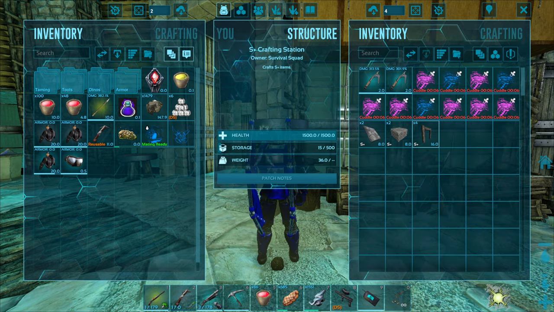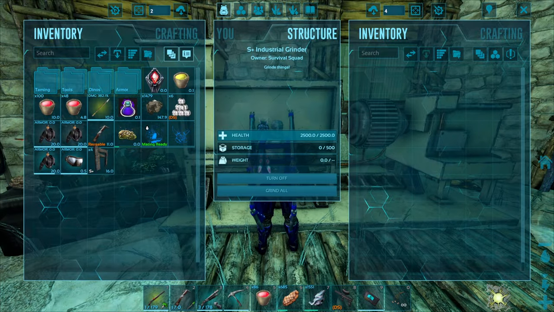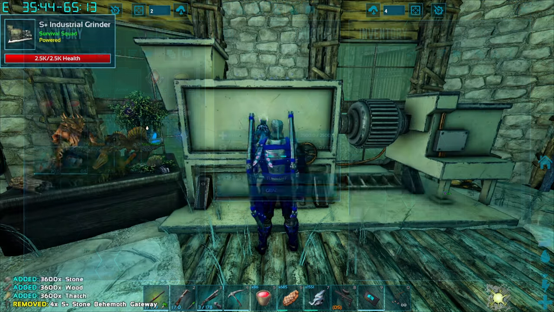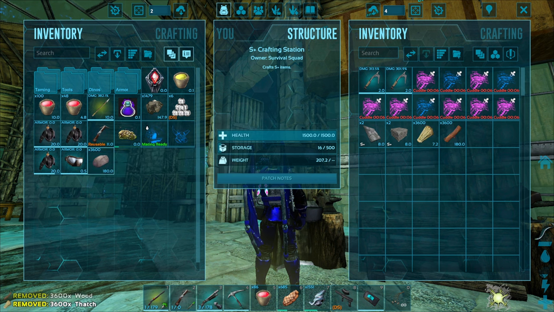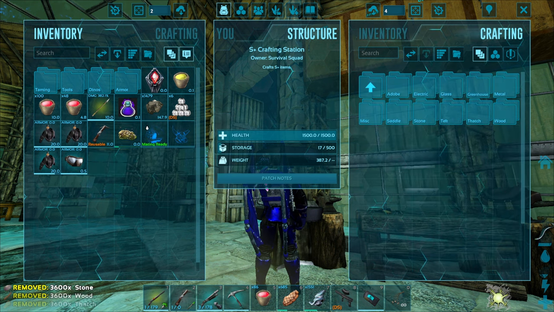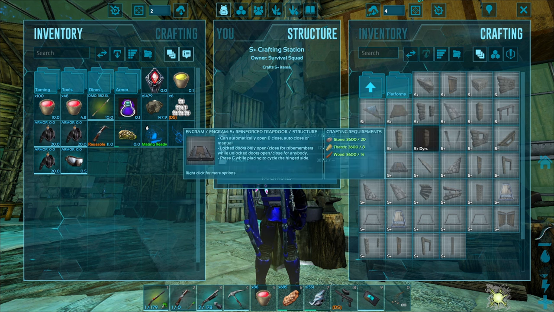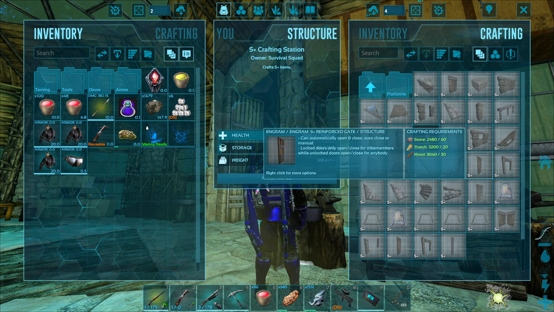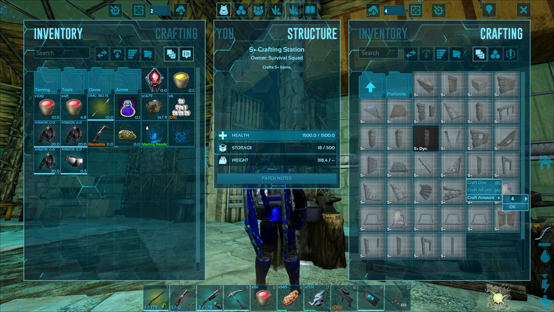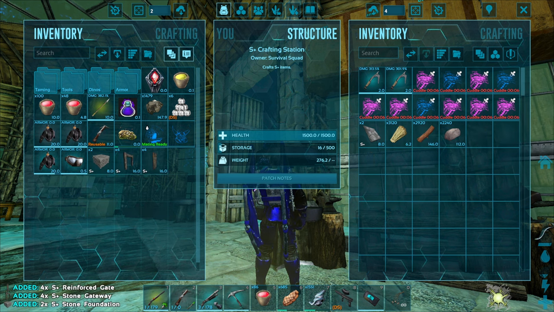Did I just make behemoth gateways? Oh my god, I did. Did not need behemoth gateways. My god. Thank god I have a shitload of materials. Okay, let's try that again. Stone. How about let's do gate. Let's do four of these. Let's do four of these. Yeah, call that good there. Okay.